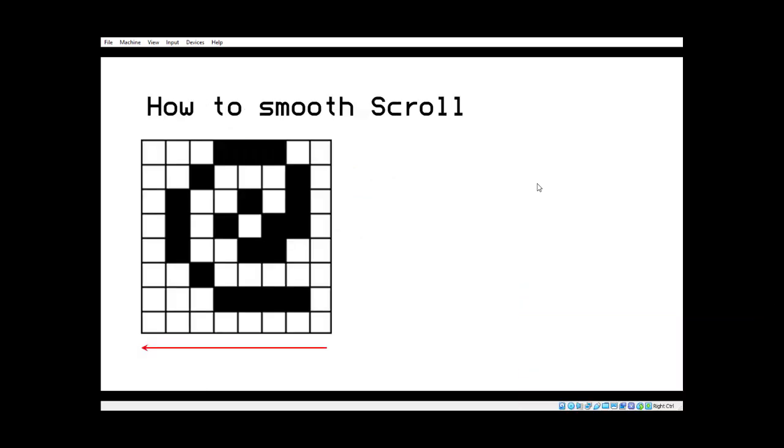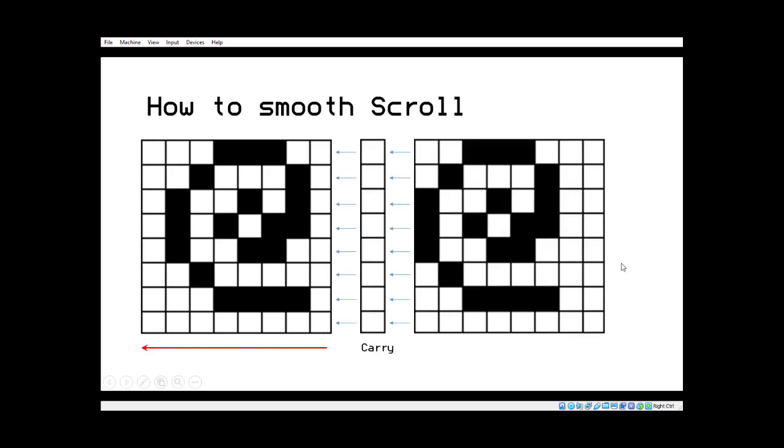But when you start scrolling horizontally, you have a little bit of extra complexity. We want to move this @ sign in this direction by 1. So we scroll the bits across 1, and the result will be put into our carry flag.